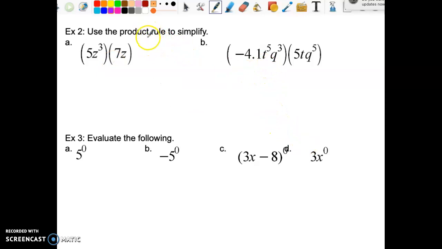So continuing with that product rule, sometimes I even write it this way, that you multiply your coefficients and then you add your exponents. And some teachers actually make you go through and they rewrite this as 5 and they let you practice the associative property, and then they have you practice the commutative property.